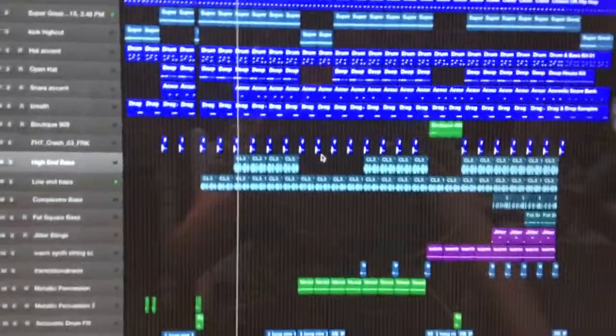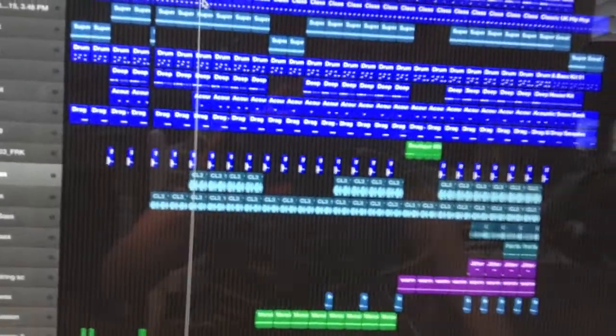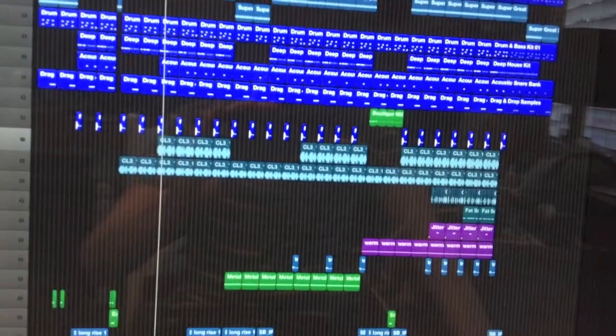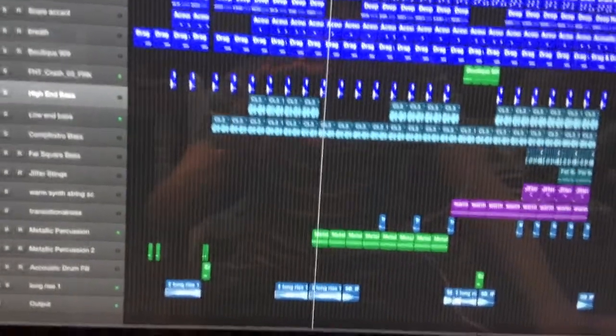Different percussion elements dropping in and out. That was one of the big keys to the arrangement really working, was going between the kind of muted bass and then the kind of heavy bass, having those play and go back and forth in between each other, and then having the percussion drop in and out, and having little mini breakdowns where the kick drops out.